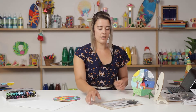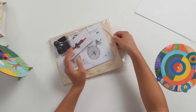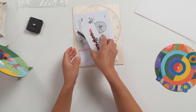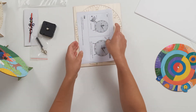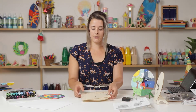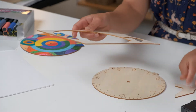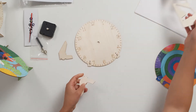Moving these aside, you should have a wooden clock kit. Inside that kit you have all the components you need to construct your clock: the hands, the battery pack, the screws for the stand, and instructions on how to put the clock together. Those will all come in later on. To begin, you can start with the wooden template — just carefully remove the pieces from the rest of the wood and they should just pop out fairly easily.